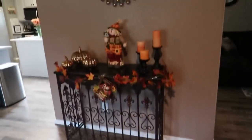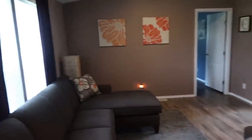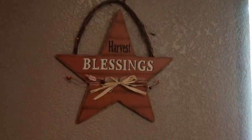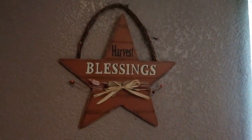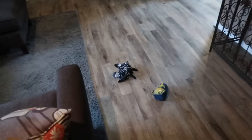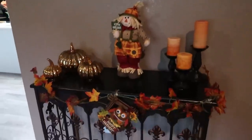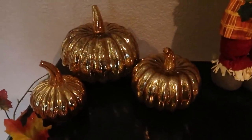This is my formal living room. I don't do a whole lot in here — I have a cute 'harvest blessings' star on the wall from Hobby Lobby; I normally have a metal 'C' there that I swap out for fall. On my little entry table I have a set of three glass pumpkins picked up at Costco a couple of years ago for about $10 for all three — so pretty.